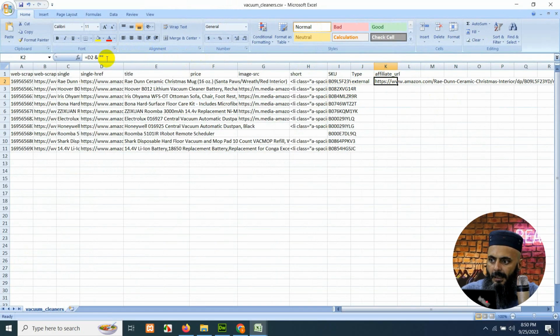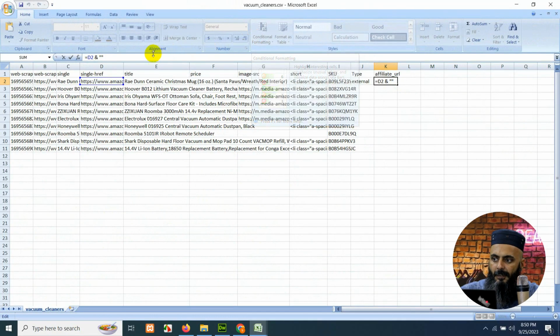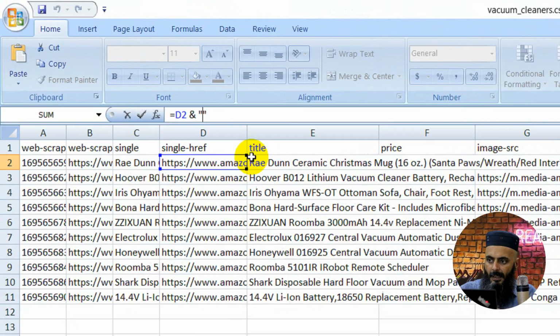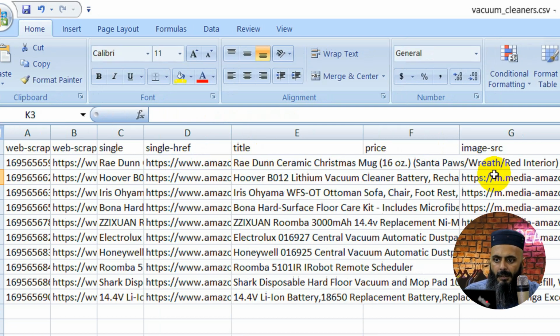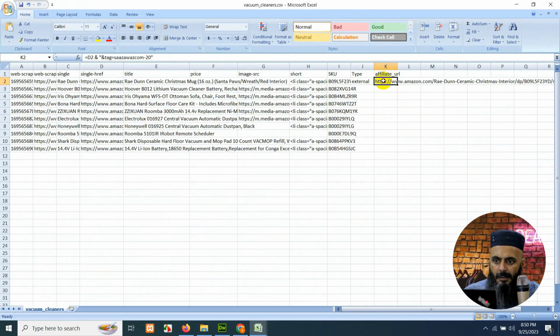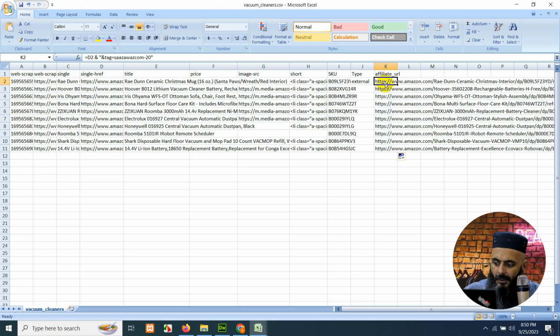In the double quotes, type your tag ID, which means your affiliate ID, which is, in my case, tag equal to, and press enter. If you press enter, drag this down, or just copy this first URL and paste it on the top of all these.